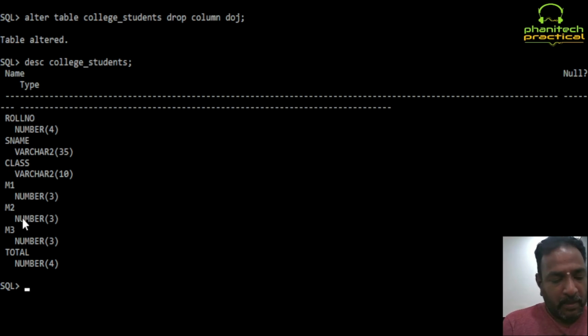Now anyhow you can use commit one time. The purpose of commit is to save the records in the database permanently. So what my requirement is, I want to remove the records only. There are two ways. You can use the DML command delete without a where condition, or you can use truncate table. The difference between delete and truncate is that delete is a DML command and truncate is a DDL command. In case of truncate, once the records are removed, if you say rollback, it's not possible to undo. Whereas in case of delete, it's possible.